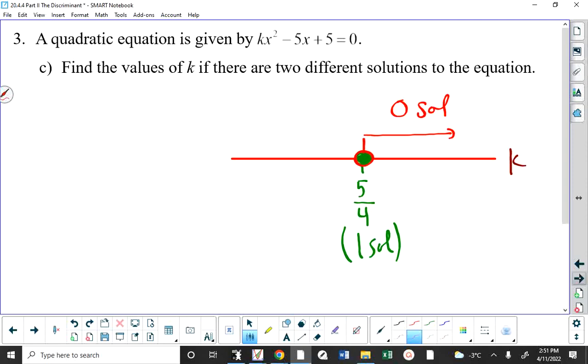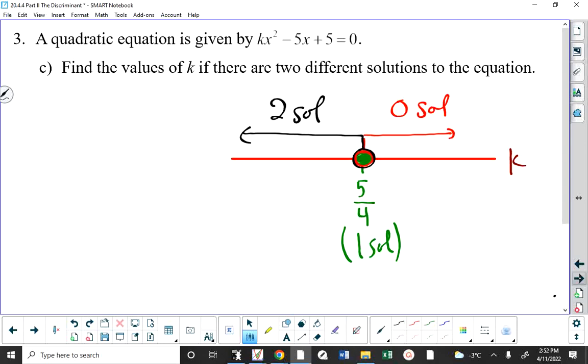Do you also agree that a quadratic equation must have either none, 1, or 2 solutions? It has to. You can't have 3 solutions. You can't have a negative number of solutions. What that must tell you, everybody, is that if K is less than 5/4, there must be 2 solutions. Do you kind of get that weird graph I've just shown you here? The green part is 0 solutions. The red part is 1 solution. The black part is two solutions, and it covers every possible value of k.